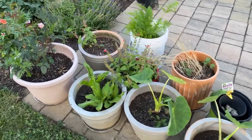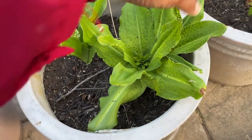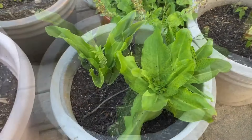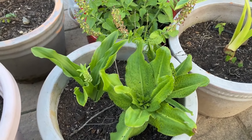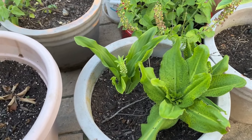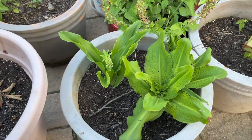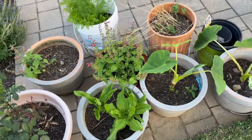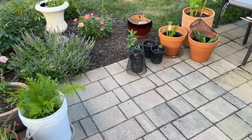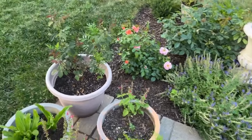Friends, look at this — oh my goodness, I'm so happy looking at these! These are those pineapple lilies I planted with you in spring. I put them in a pot here. This is why I keep telling you to do some plants in pots — so that when you have plants dying back, like my bleeding heart over there, you can fill in those empty spaces. That way your garden always looks fresh and like something is always blooming, especially in summer when things look distressed.